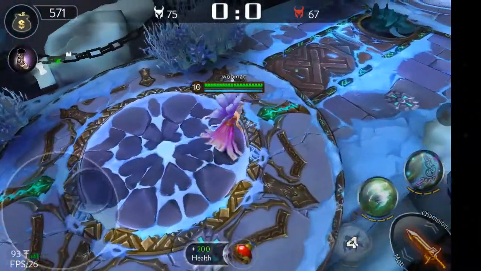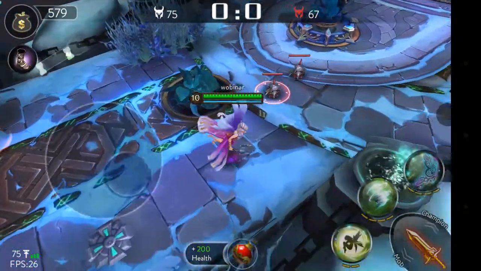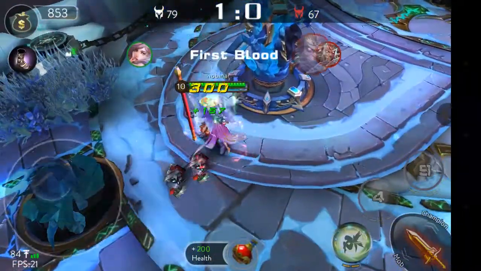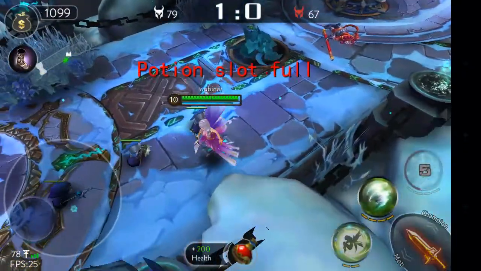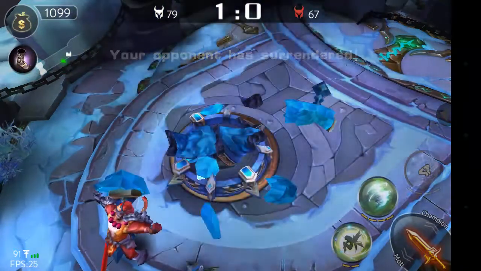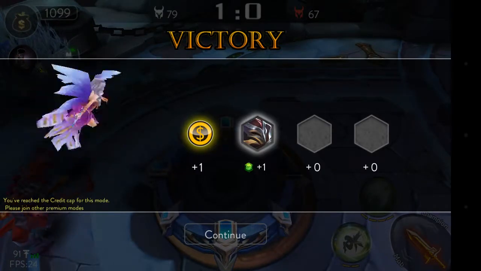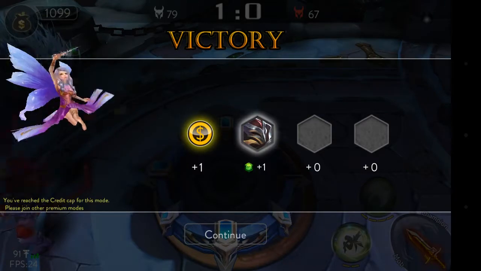And I'm still trying to understand why he went ahead and got physical protection. Did he try to destroy my tower? Let me check that. Oh, he's surrendered. Wise decision. However, why did he come back with no life? As you can see, this is the power of Lenneth. She's very powerful.